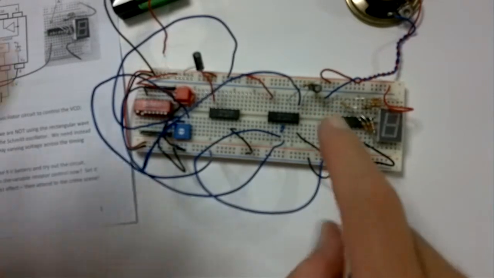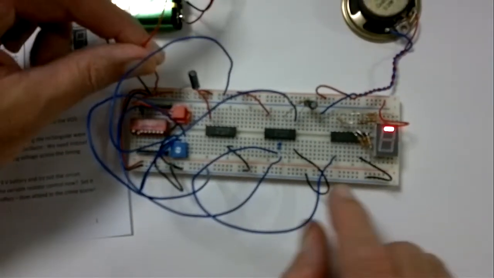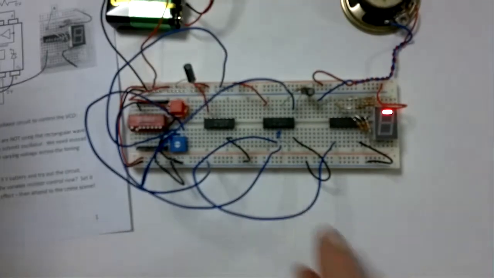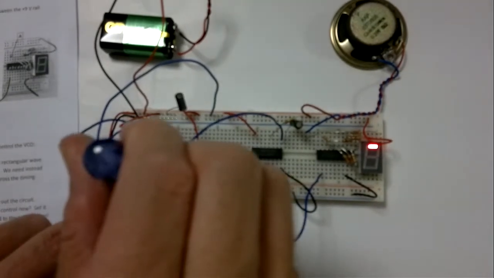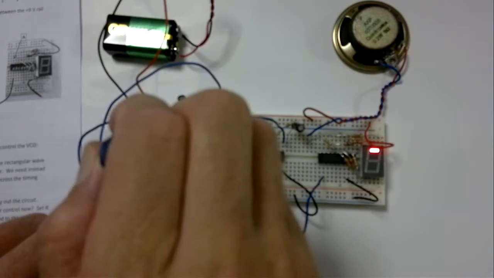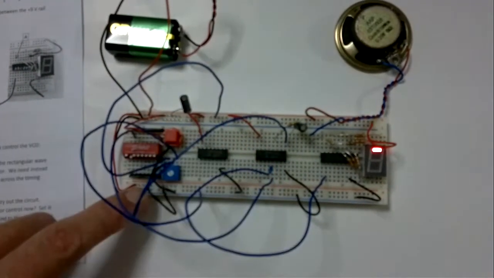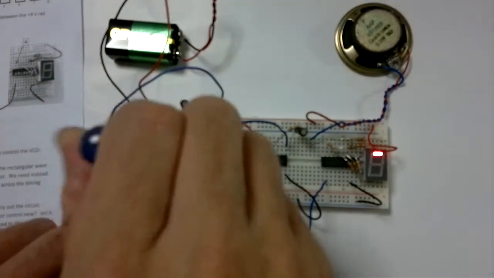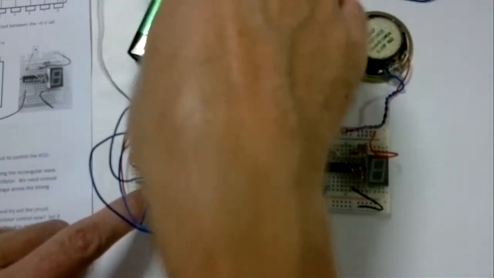So I've already got the circuit connected. We can just quickly check it out. That's just going to be our circuit which we just left last week. Instead of me having to do this manually, we're going to get our little circuit to do it for us. So let's just shut it up for a minute. So here we are.